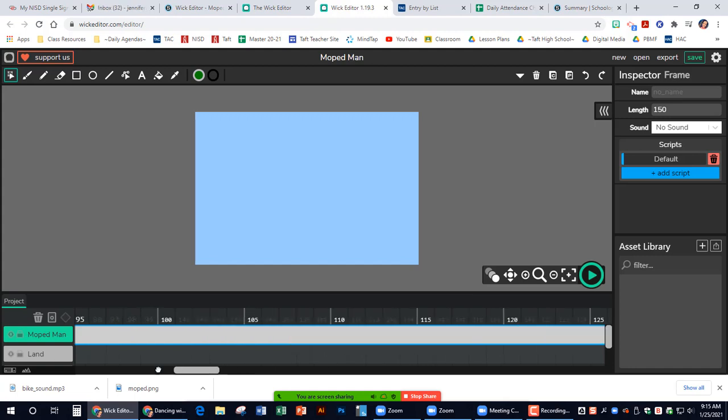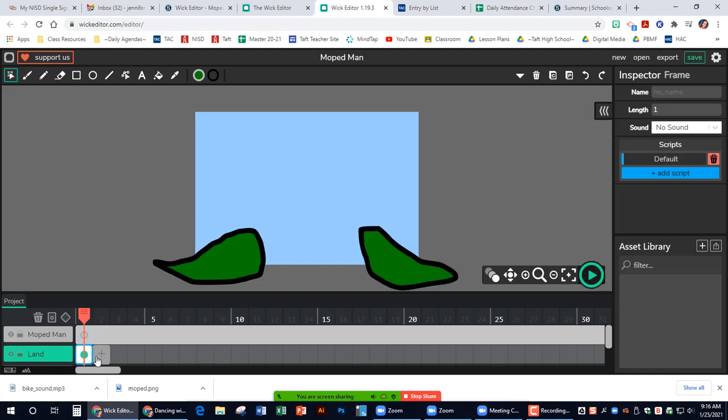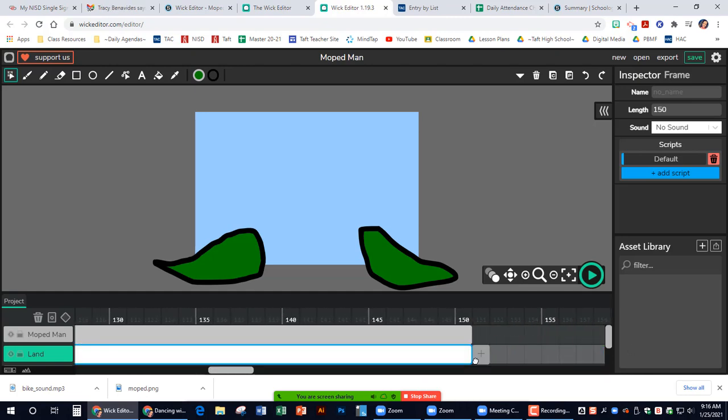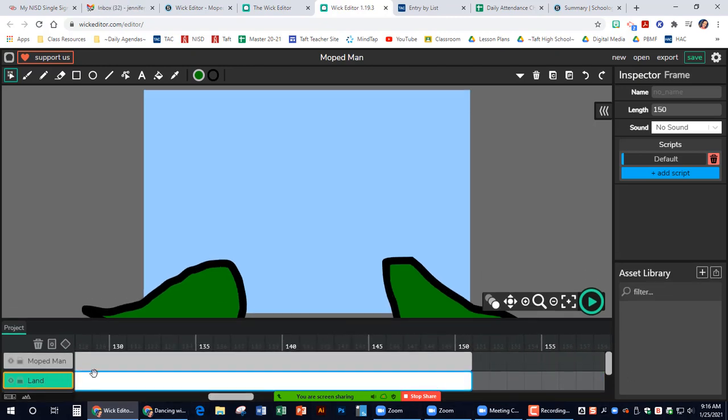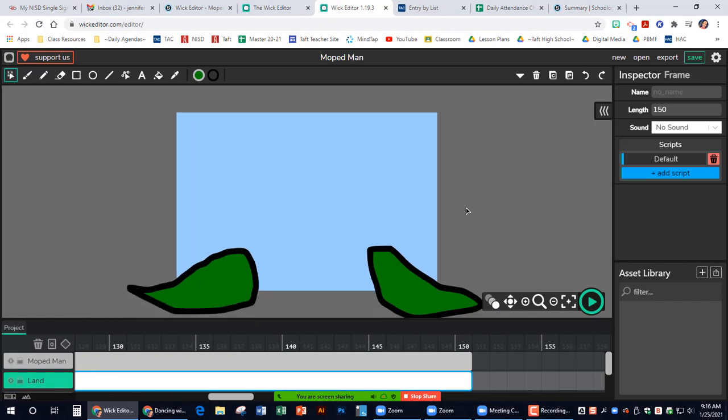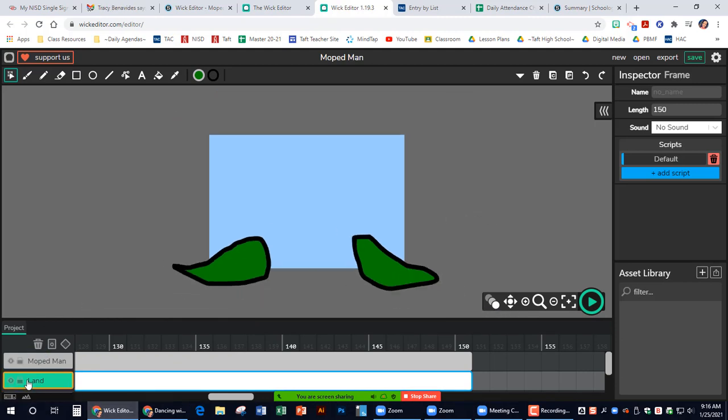And we're going to do the same thing because we want the land to last the same amount of frames. So we're going to drag that one out to 150 as well. Okay, and then we are done with the land layer, so I'm going to lock it so we don't have anything go wrong with that one.